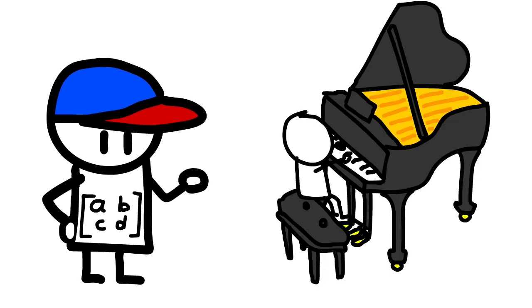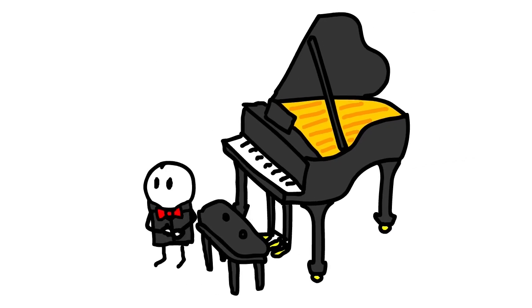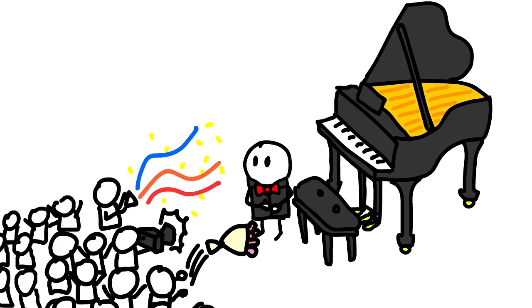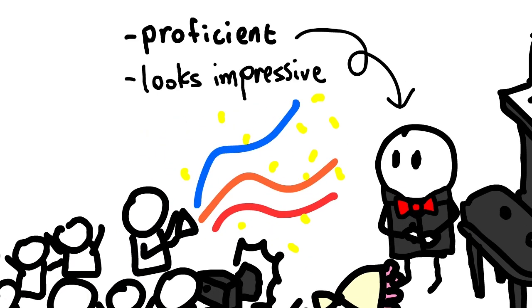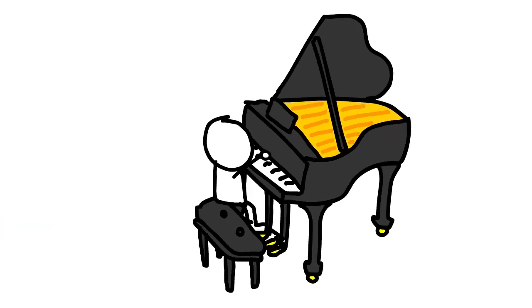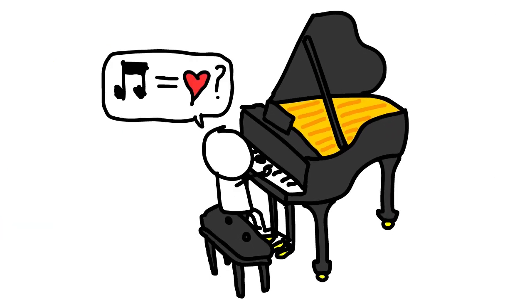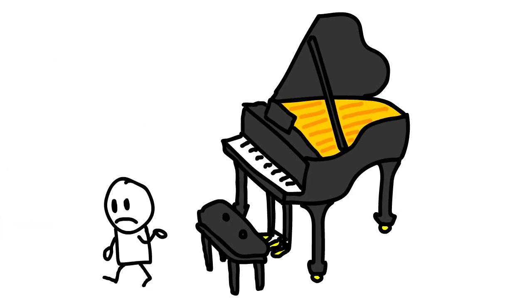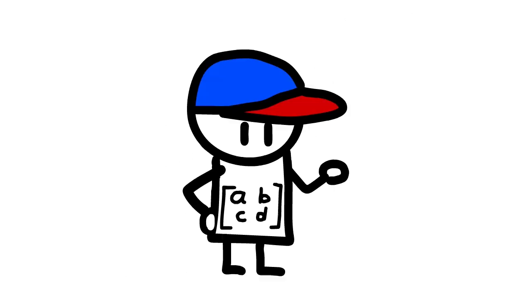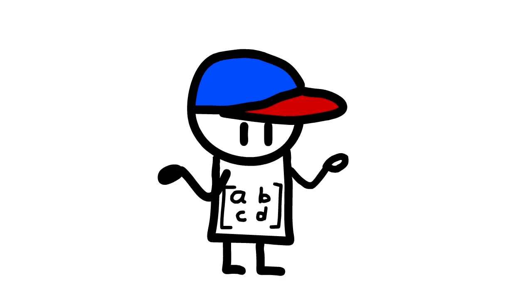Think of a piano analogy. The concert is coming. So you get 2 types of kids. The first type makes it. They become proficient. They look impressive. But they might not actually know the depth behind what they're playing. They mastered the piece, but they didn't have the time to love the piece. And then there's the second type. They look at the pressure and the stress and they just say, yeah, no, I hate piano. And they quit. I think Korean math is quite like that.